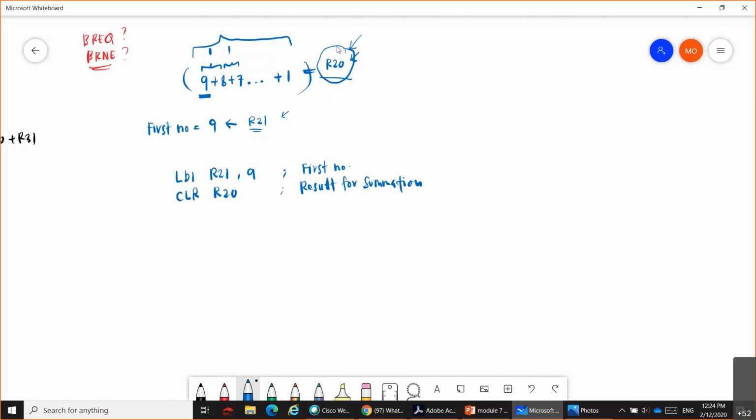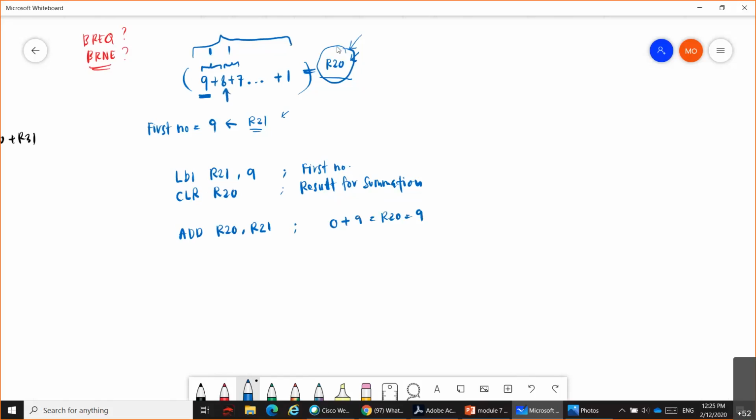Next, what are you going to do? I just add. Just use ADD R20 with R21. So what happened here? The first one is 0 plus 9 and put the result to R20, so equal to 9. Next, I need to add 8.